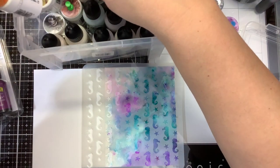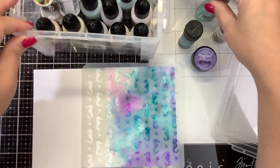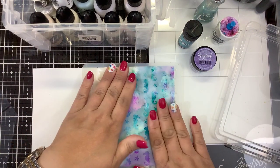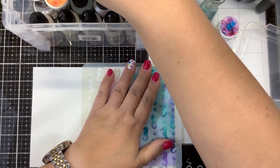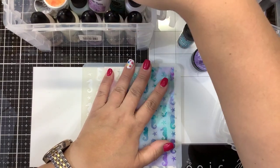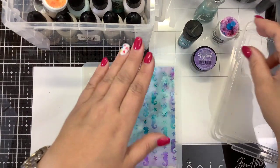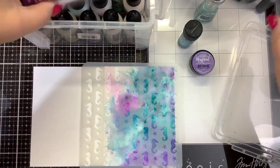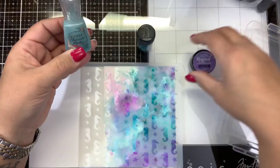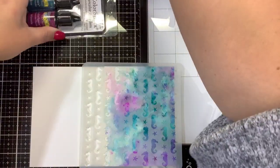I think I have like a silver or gray. I wanted them to be kind of subtle, because I already have like a pink, purple, blue background going on here. So I'm trying to think what would actually stand out. Maybe a green. And we don't want it to be too bright. We want it to be kind of subtle. Okay. I'm going to just choose the Nuvo Shimmer Powder. These two. We'll do the lint. See, I think that's just going to blend in too much. Let's go with a darker blue. Make up your mind, Nance.